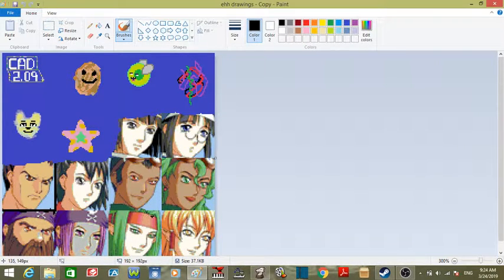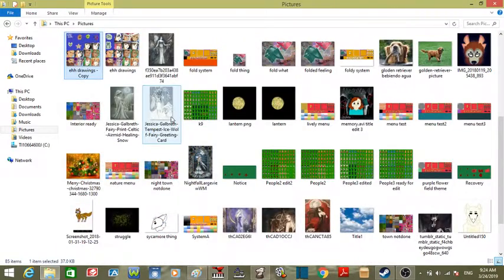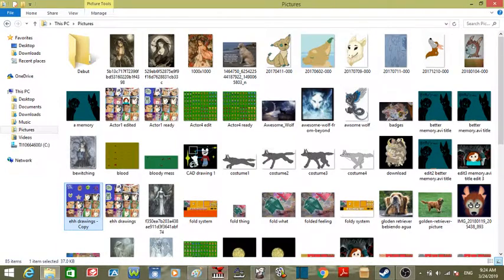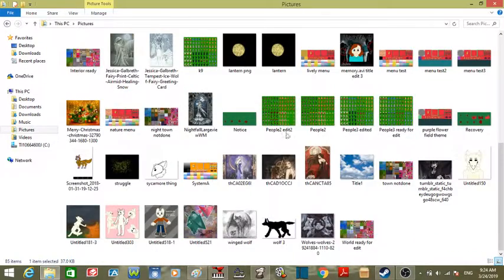Like I said before, it's a lot easier to completely erase them, so I'm probably going to erase all these other ones, and this is the one you're supposed to start out with, and then you can get all these other things. But basically I'm looking for artists who want to create backgrounds for the game.